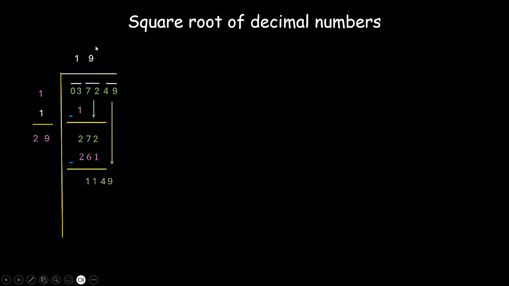Now the number that you just put over here will come over here and we add these two. Remember we are not adding 19 over here. We're just adding the last number that we have put over here. So 29 plus 9 is 38. Now again we need a number next to 38, and such that when we multiply it to the same number we get the result which is equal to or less than this.